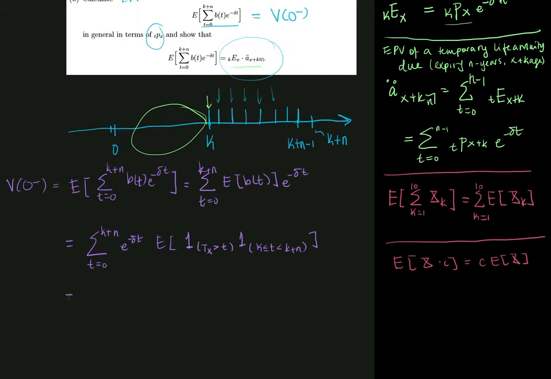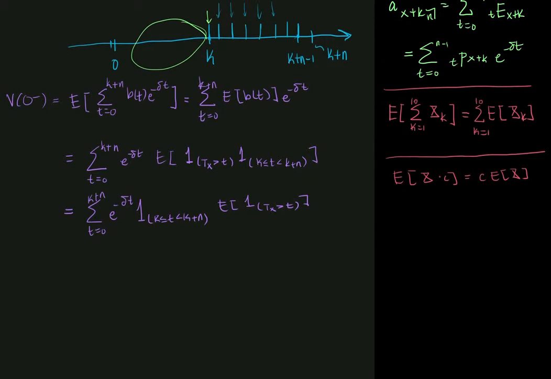And this here we can rewrite a little bit as well, because notice that we know that we can take a constant outside of the mean value. So anything that's deterministic we can take outside of the mean value. And the second indicator function has nothing to do with the uncertainty of the lifetime, so we can take that out. So we have the indicator function outside here. And then inside we have the mean value of the indicator function of the remaining lifetime exceeding t.